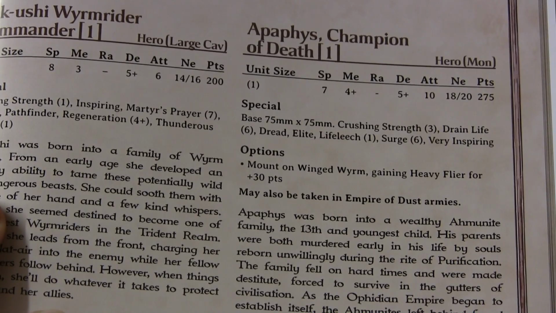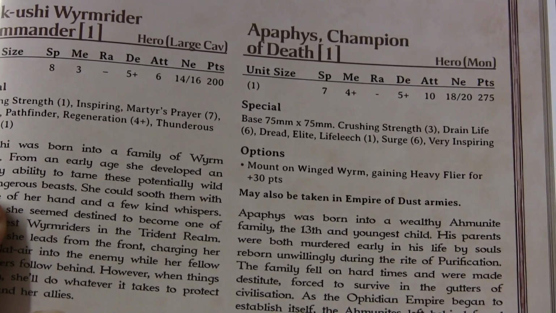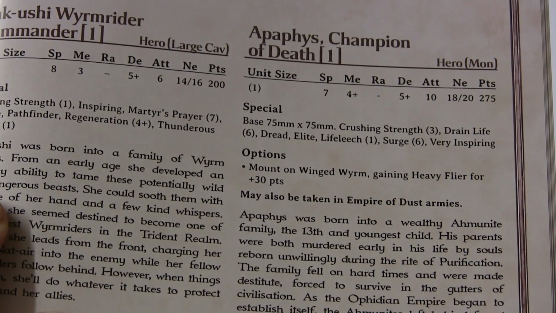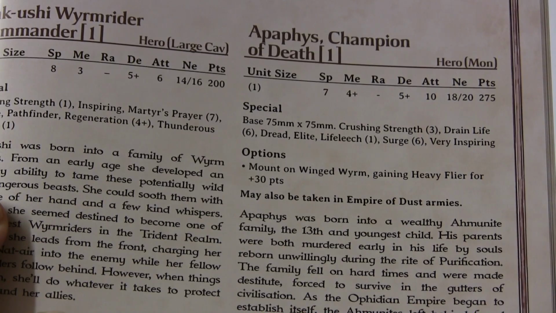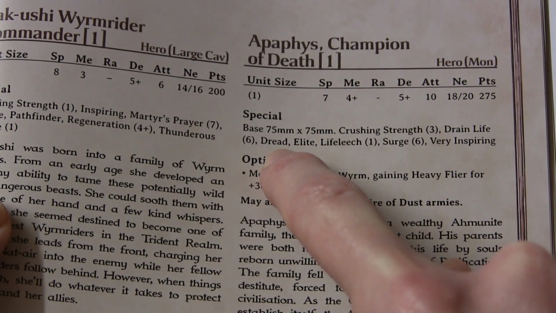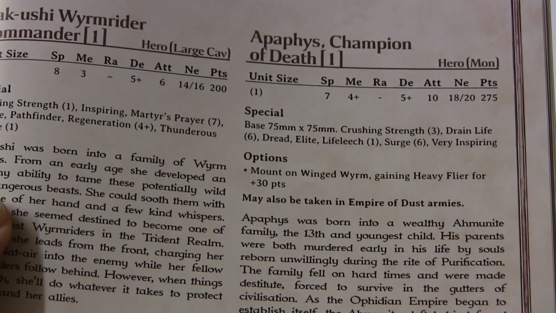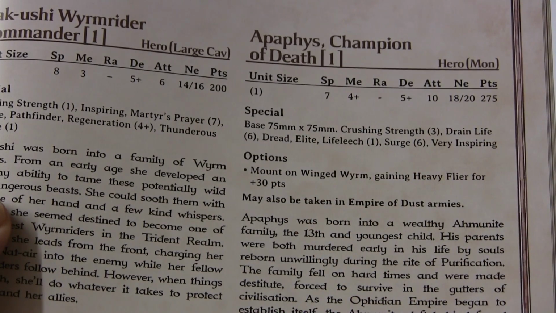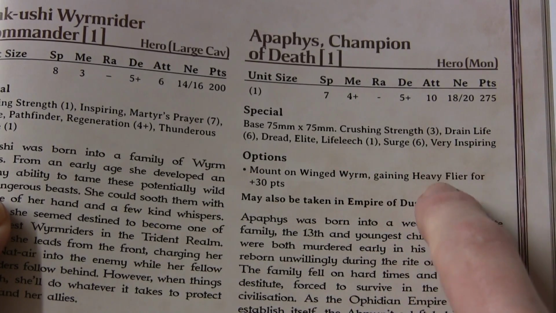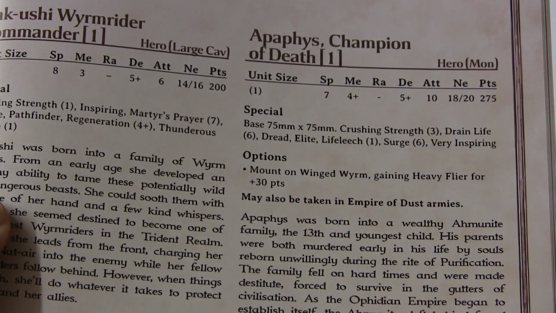Now, in the undead section, we have Apathis, Champion of Death, who is a monster-sized hero on a 75mm square base. Now, he also makes use of the new Dread rule, which reduces the nerve of nearby enemy units. He's also very inspiring, and he can be mounted on a winged worm, gaining the Heavy Flyer rule, which is one of the new rules that's come in.